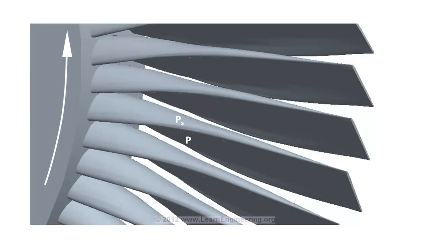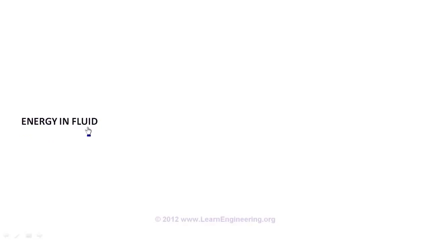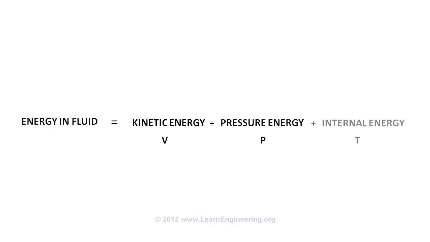But before moving to that, we will have a brief look at the energy associated with a flowing fluid. There can be three components of energy for a fluid. First, due to its velocity, the kinetic energy part. Second, by virtue of its pressure, the pressure energy. Third component, by virtue of its temperature, the internal energy. The last two components of energy, pressure and internal energy part, can be combinedly called enthalpy. If a fluid has a high enthalpy value, it obviously means it has high pressure and temperature.